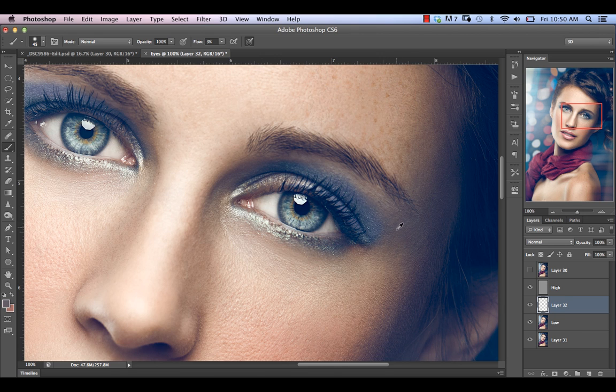And like I said, you're going to keep going and refining this. Let's take this down a little bit, and then we're going to move to the other eye. I would probably keep going on this if it was the final image. But as you can see, if we immediately toggle that on and off, we've gotten rid of the blue tone there and replaced it with our skin tone. But in the meantime, we have all of the texture that we originally had.